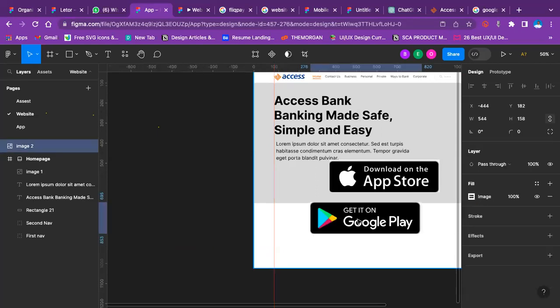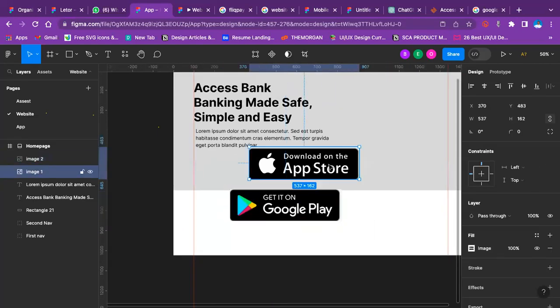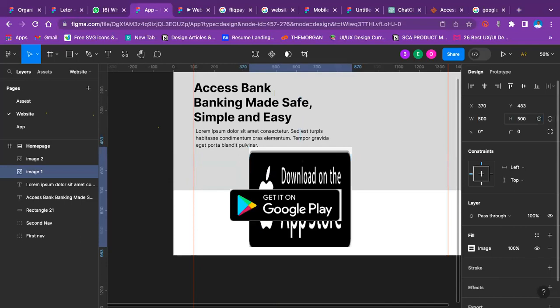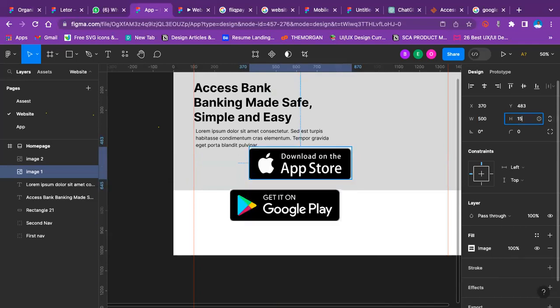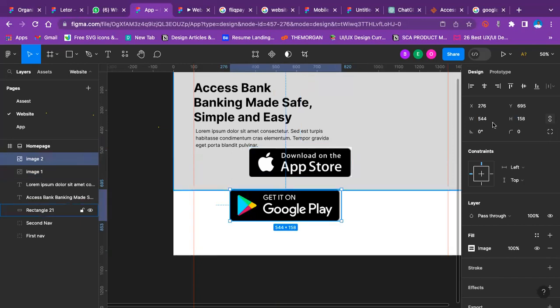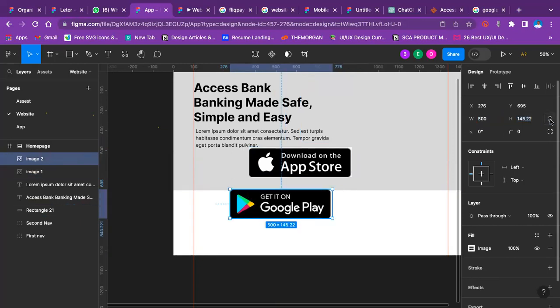So I have these two right now. Let me check the size. Let me use 500 by 150. So I'll do the same for this, 500 by 150.